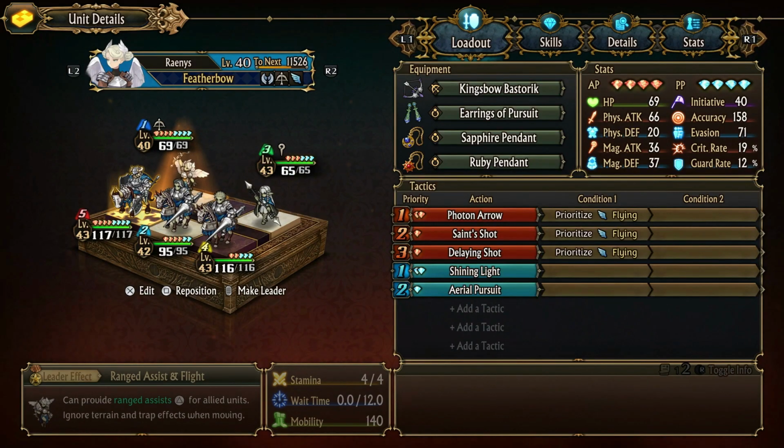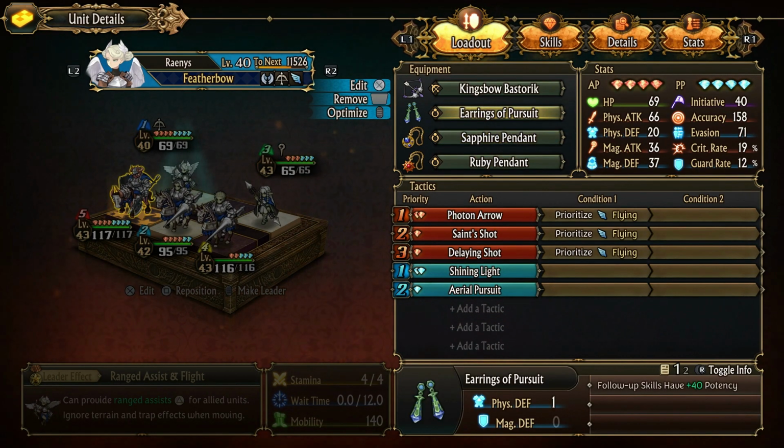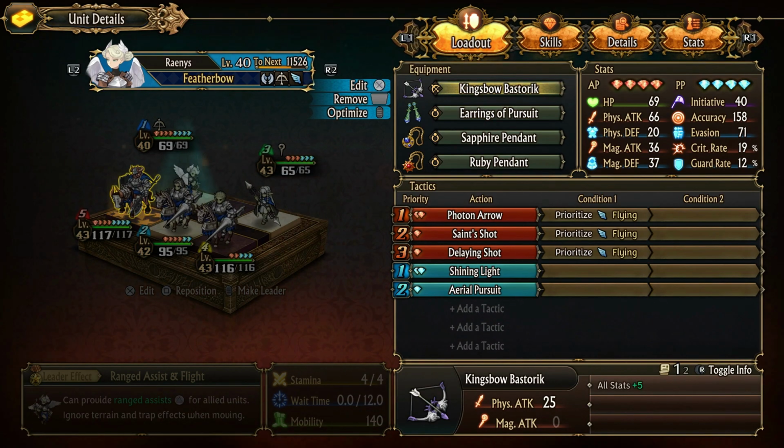Finally, we have Rhaenys the Featherbow, the most recent addition to the squad, and one that I'm actually quite happy with. She's rocking just basic AP and passive point boosting stuff, Retaliation Earrings for a little bit of extra damage, and the King's Bow Historic just to give her a stat boost, because why not?